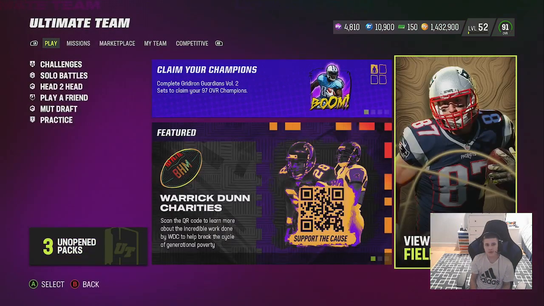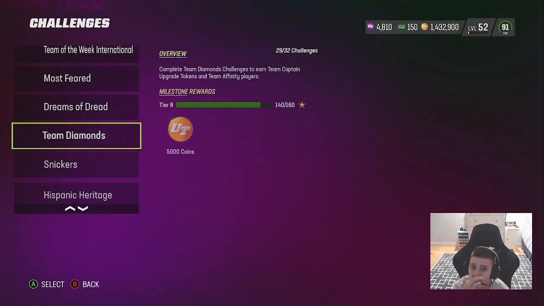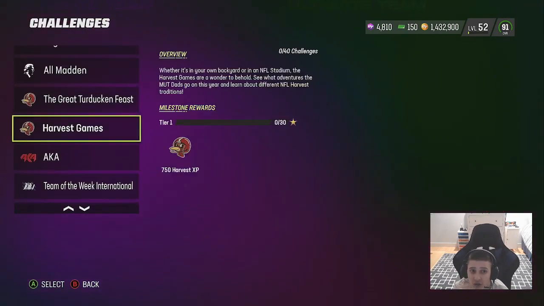Let's go. Anyway, I'll show you guys the best solos to do, and then we'll hop into a head-to-head. So I would recommend doing the Legends solos. They're easily the best solos in the game, hands down. You get so many old Madden boom packs and stuff. It's really good because you get a lot of training from it.